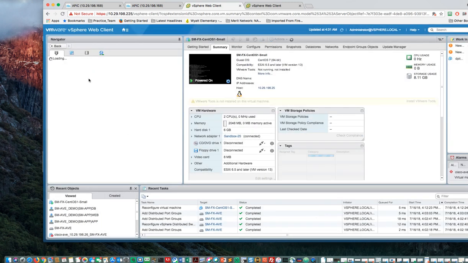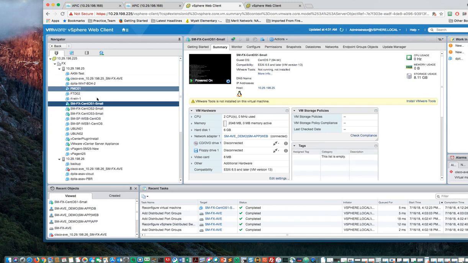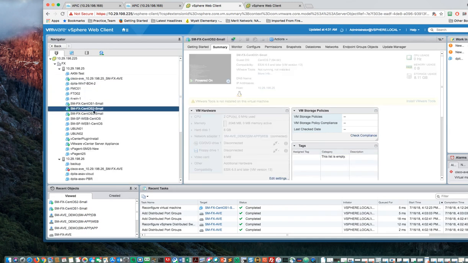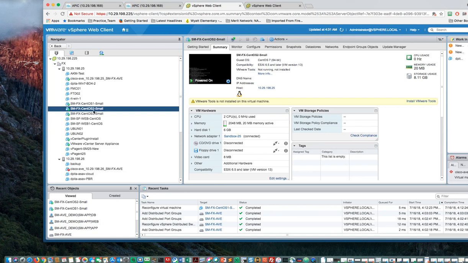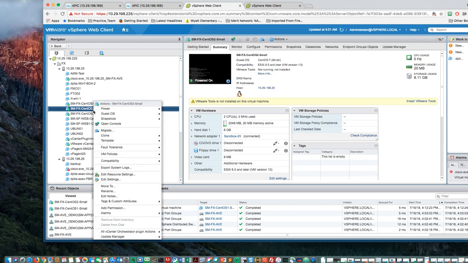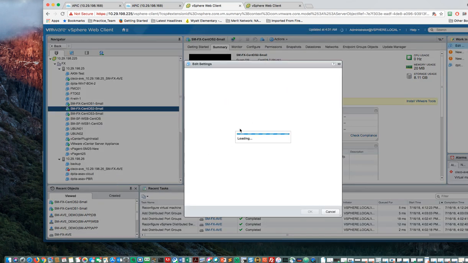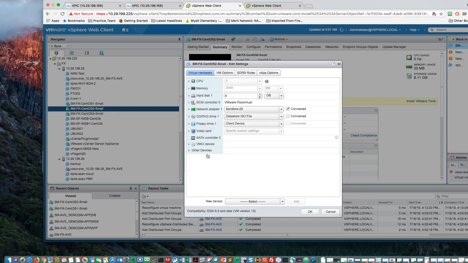Then on the next one, this is going to be on the app group. So let's go ahead and do edit settings right there. And let's again go ahead and do a quick filter.